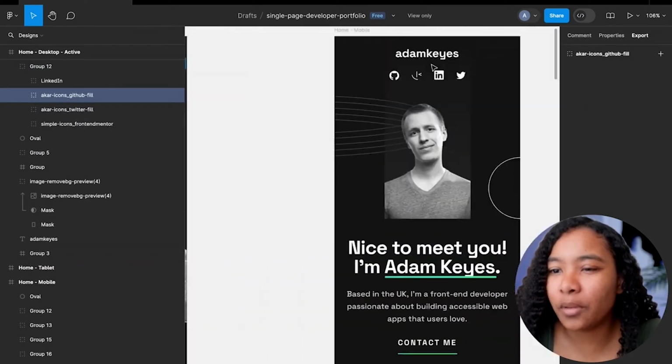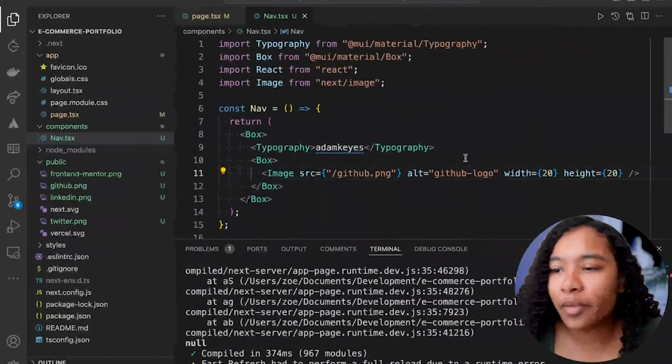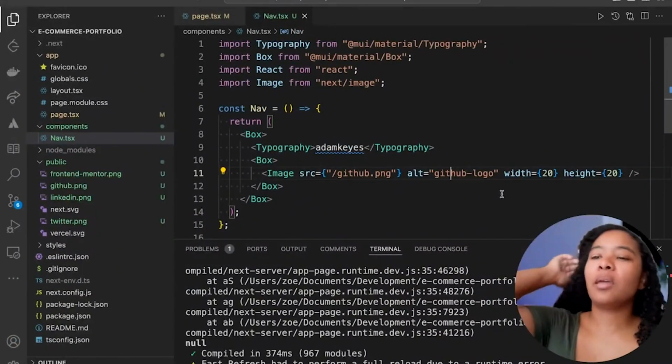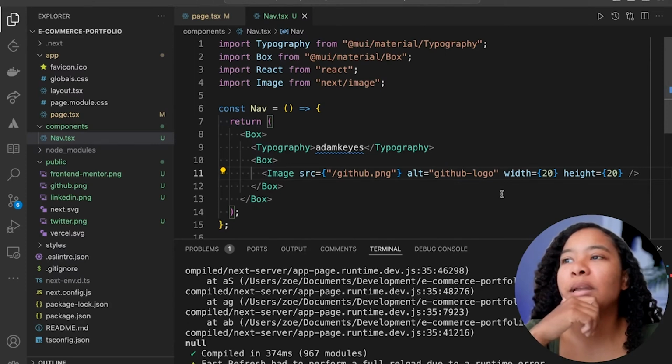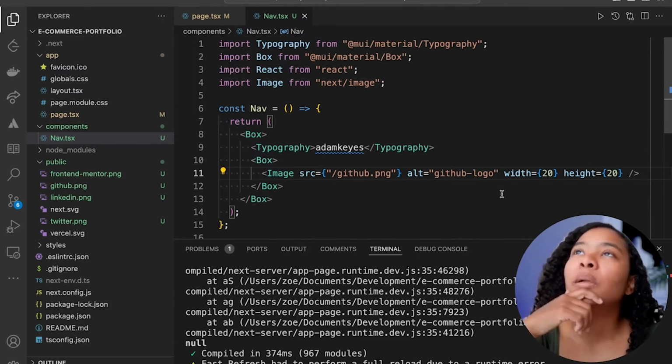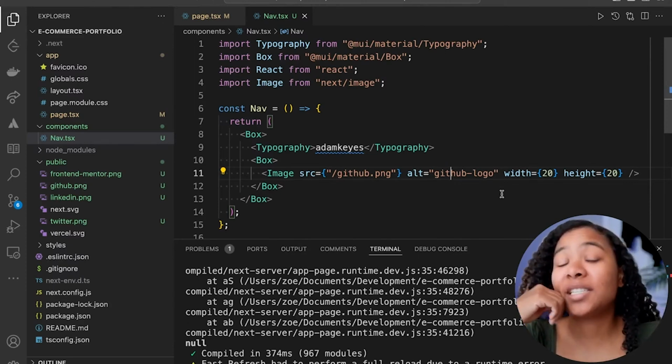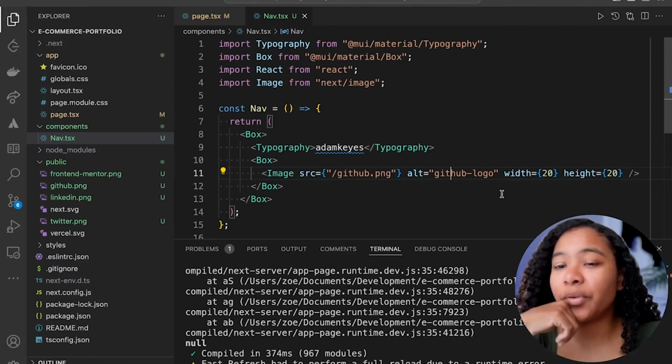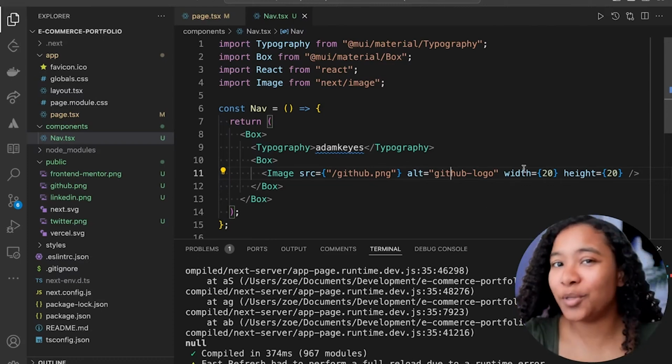So 24 there. As I said, we're going to build it for mobile first, and then we will reevaluate it for desktop. What I'm wondering here is if I should do an SCSS file on the side, or if I should just do inline styling. If you want to comment below what you feel, let me know.